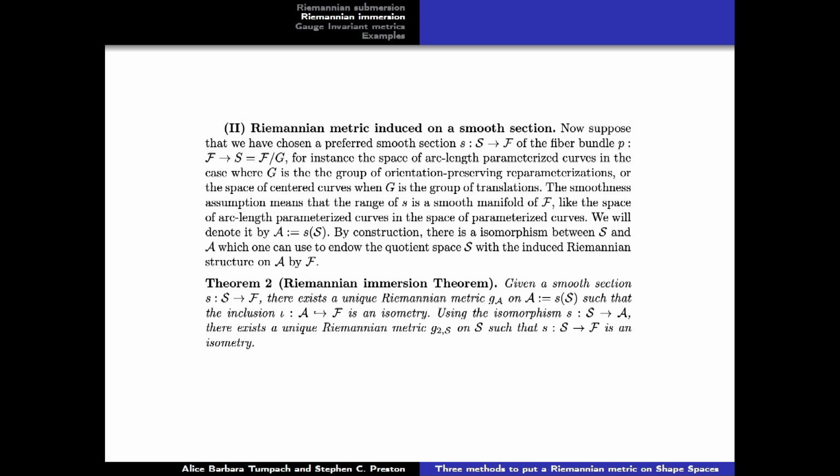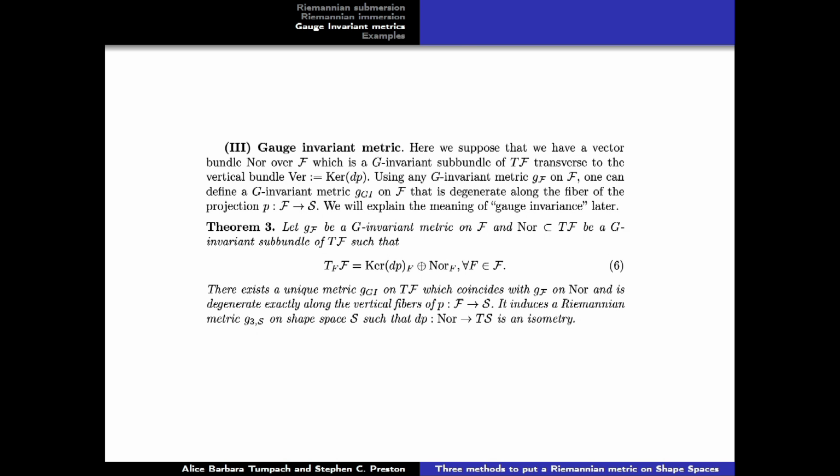But you can also look at different sections, which makes the Riemannian metric downstairs vary. So you can optimize in this setting to find the best metric that is helpful for your application.